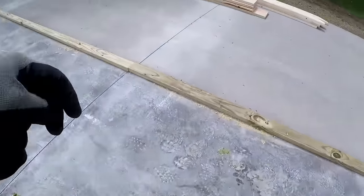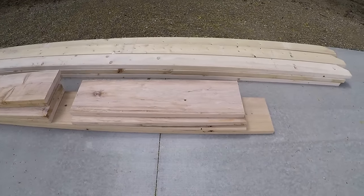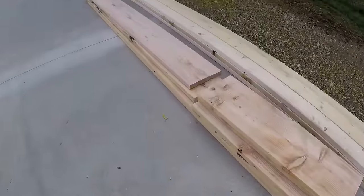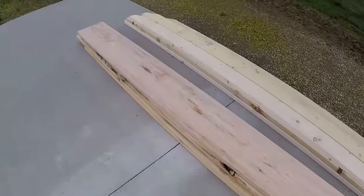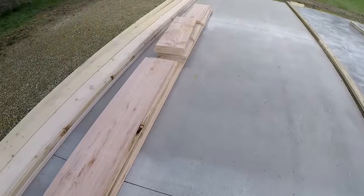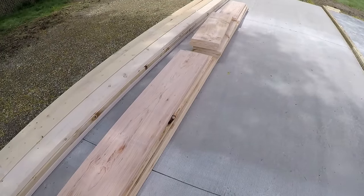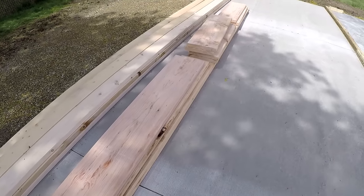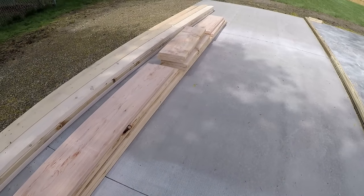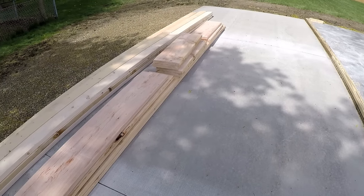Showed you the window in this wall. I have all of my headers ready to go. My joists, I had to move the bulk of this stuff to get to my plates, so this is all done already. I'm gonna cut OSB to put in between to make the headers 3.5 inches wide. And I'm gonna build up my window packages. I'm gonna cut my window packages, and then I might start assembling some stuff.